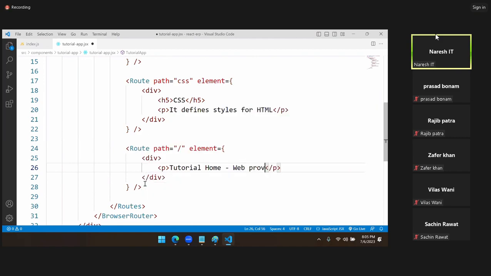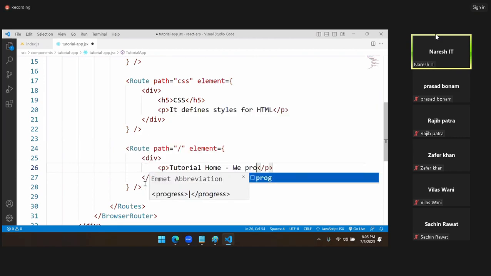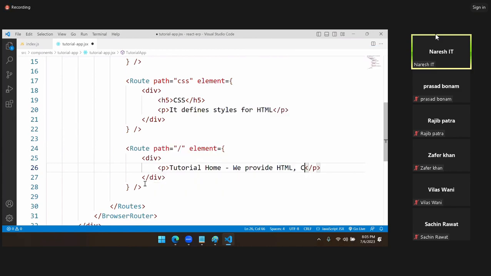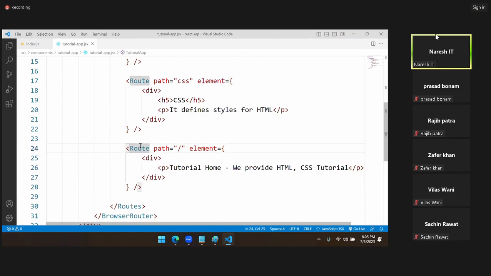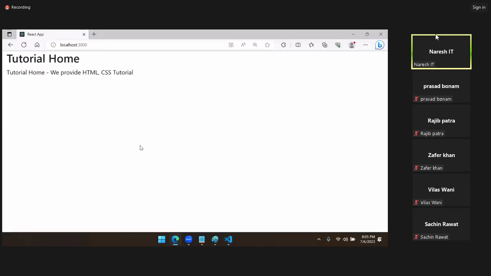We provide something like HTML, CSS tutorial. Like this we are defining, and you can see by default this will come.